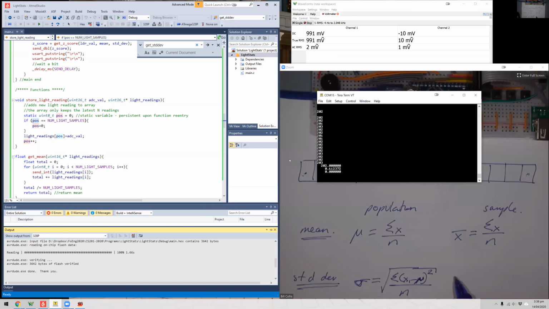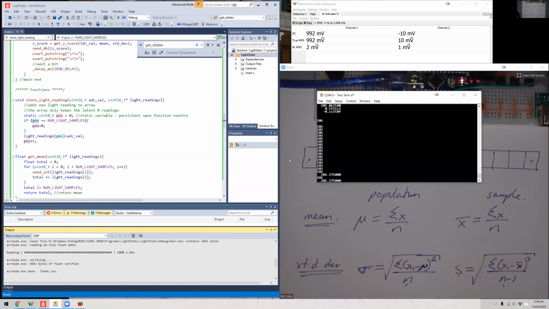If we're only looking at a sample of a full population, it's subtly different. This standard deviation is called S for a sample. Again, it's the square root of the sum of each individual value's difference to the mean. Again, we just use the mean for a sample rather than the population. We square those, and we divide by n minus 1. So that's the big difference between these two.